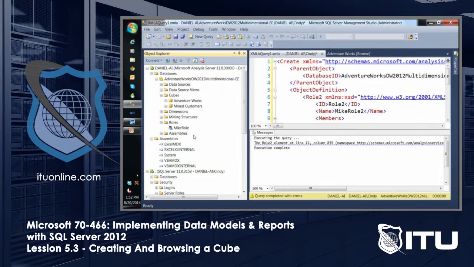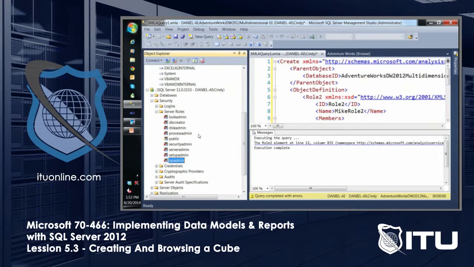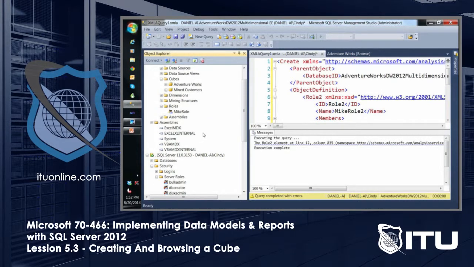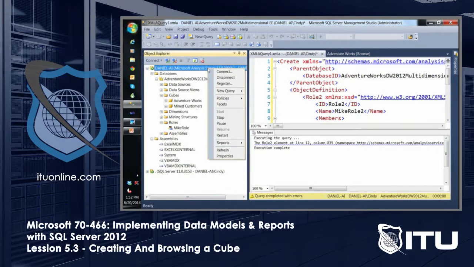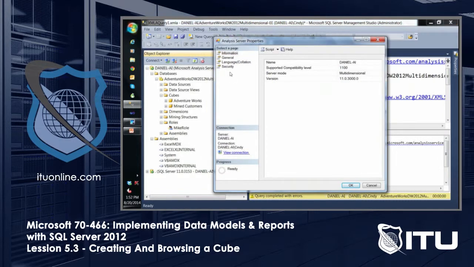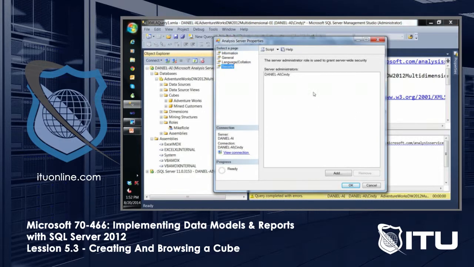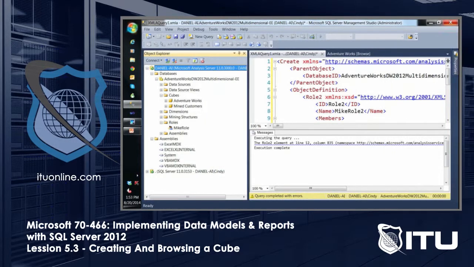Okay? When I'm in the instance here, I don't even have the ability to see that. If I right click, like for example, where I opened server roles under security there, and say, well, I want to see the server roles here, I don't have that right, okay? If I go in here, I can actually set up in properties under security, I can add server administrator role. I can add people to it, but I can't change it, and I can't make another one. That's it, okay? That's the only thing I've got. That's what they're talking about in the slides.